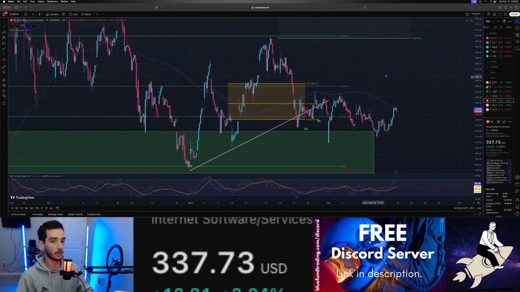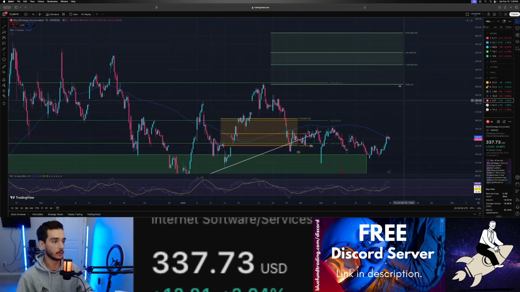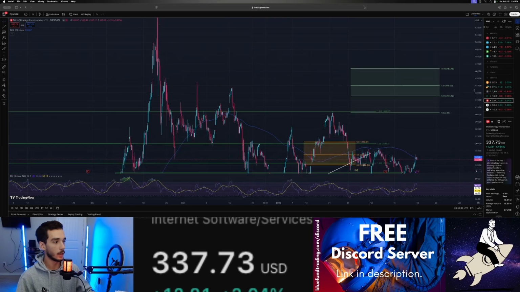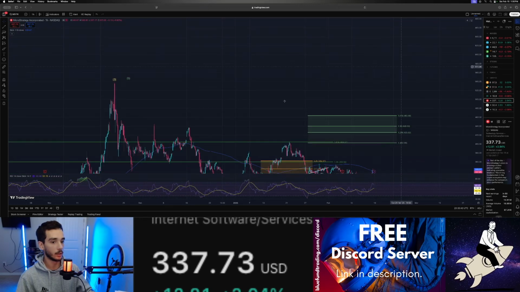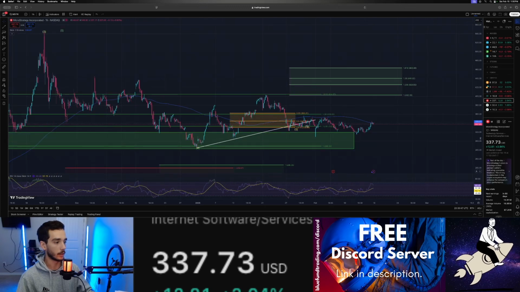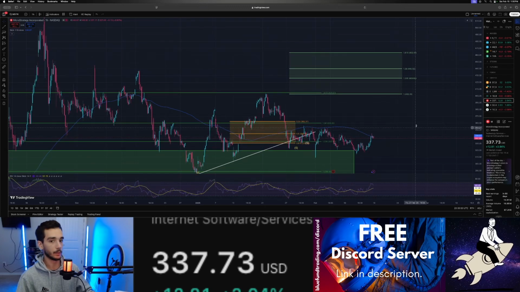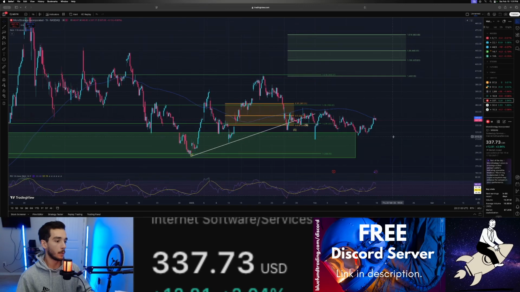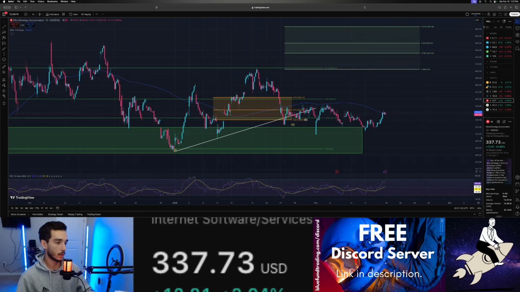So I do believe this stock is getting ready to move higher, and this is my next target area for this stock. If we can come up into this area, it will create a lot more bullish momentum in the background, making it ready to finally once again try to retest all-time highs back into the $500 range and start moving up higher from there. Of course, that can take a little bit of time. Strategy is continuing to acquire more Bitcoin, so their exposure is growing even more, and they are not showing signs of slowing down. But when it comes to the chart itself, it looks very bullish.